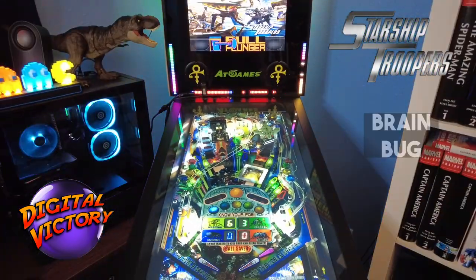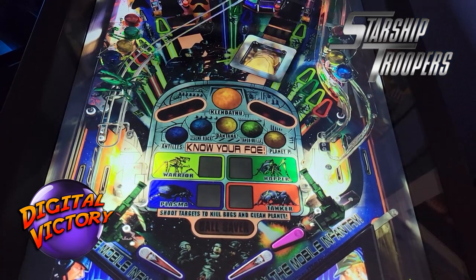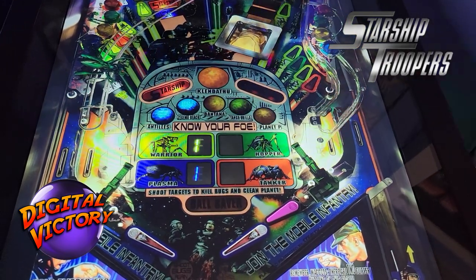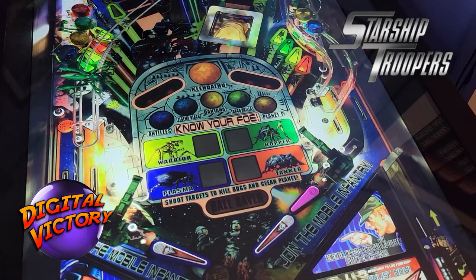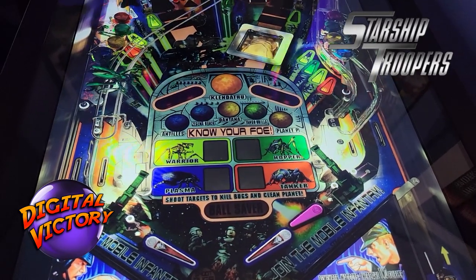Now, when you hit the last bug on the planet, it activates the brain bug mode, and the brain bug will appear, it rises up out of the table, and it's a stand-up target that pops up that you have to hit. It's a timed mode. You only have to hit it once on the first level. Second level, the second planet, you have to hit it twice. Third planet, you got to hit it three times, etc. To capture it, you have to hit it with the ball the certain amount of times that we talked about.